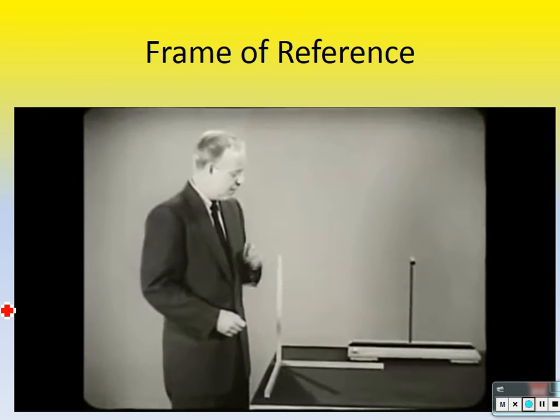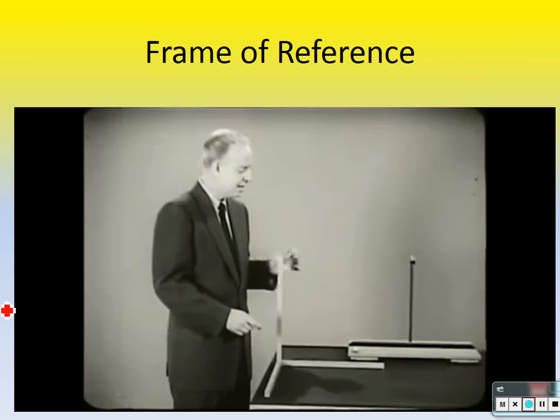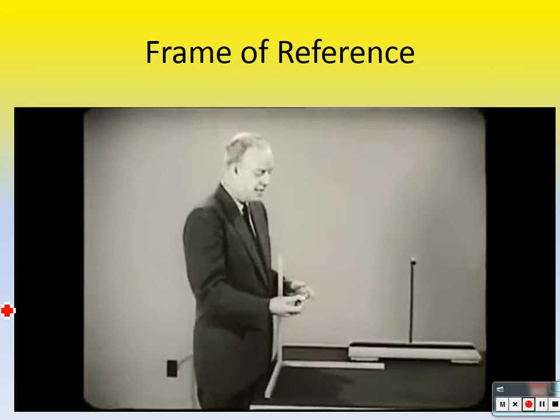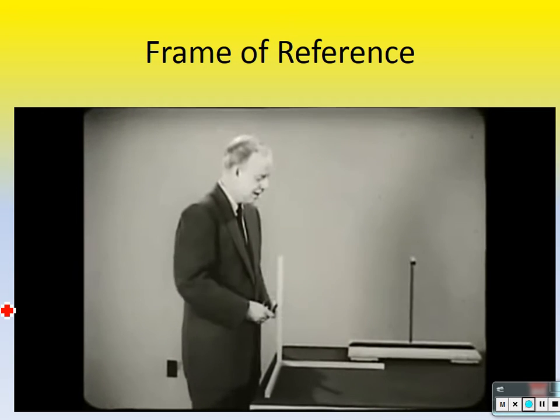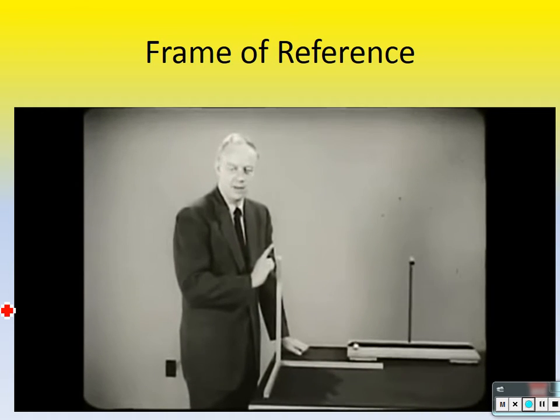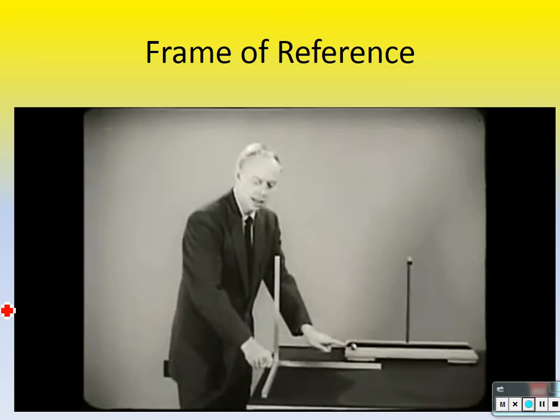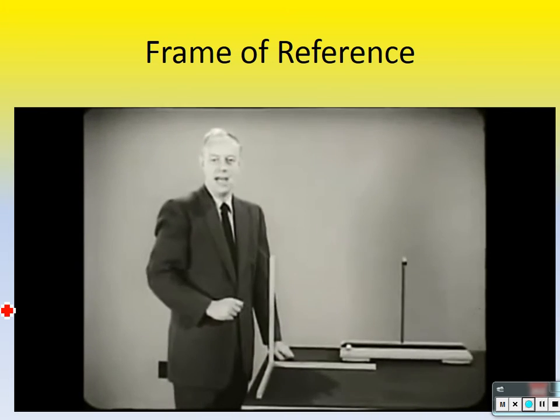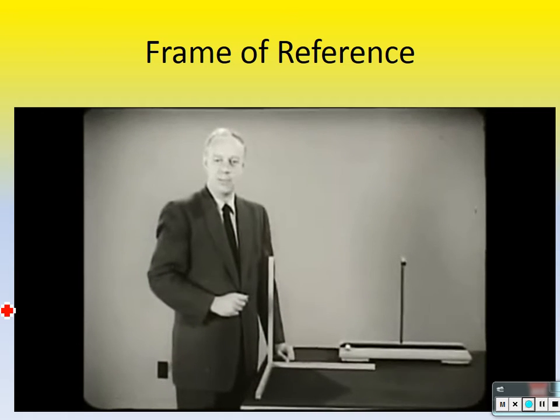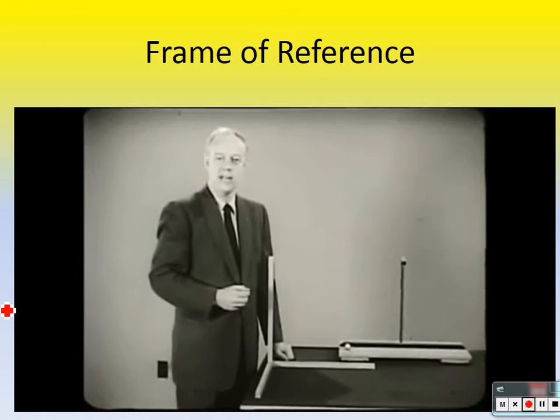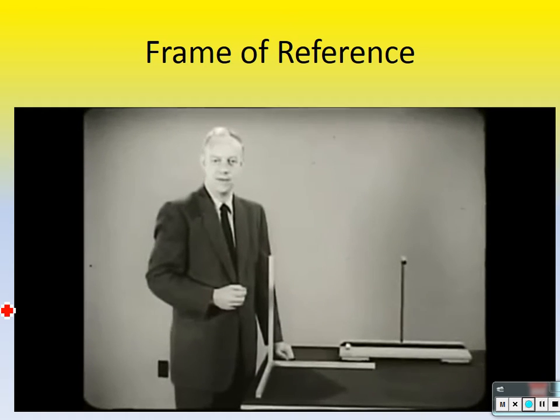Of course, the reason for having 3 rods is the position of any object, such as this ball, can be specified using these 3 reference lines. This reference line points in the direction which we call up, which is a different direction here than it is on the other side of the earth. And these 2 reference lines specify a plane, which we call horizontal or level. In this film, we're going to look at the motion of objects in this earth frame of reference and in other frames of reference moving in different ways relative to the earth frame.